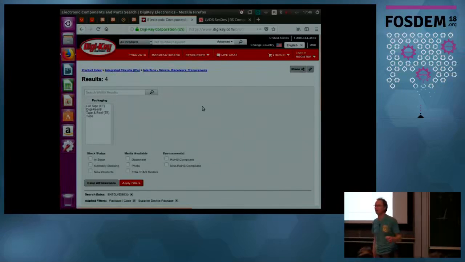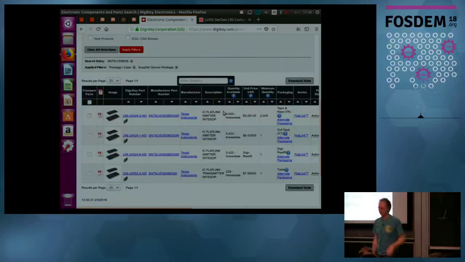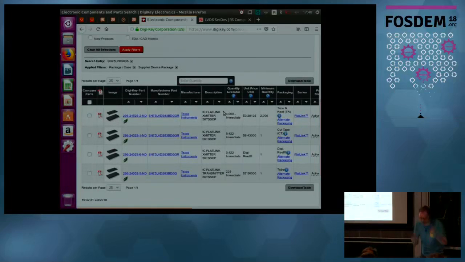Now, people paying attention will have noticed I searched for the SN75LVDS83B, which is a Texas Instruments part, which is also cloned under the name NT71 in China. They're identical, all right? Surprise! And on here, you get the original masks. He said they were the original masks. So on DigiKey, you get access to the datasheet. On the Chinese equivalent of eBay, don't even think about asking them for the datasheet, okay? But you don't even want to buy the part. You're just checking the quantities of suppliers that have it available.